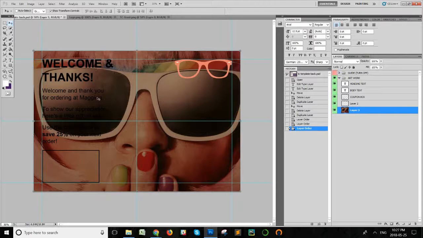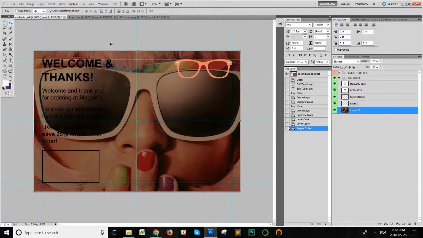So once that's done, as you can see, we have everything placed where it's supposed to be, but it doesn't look very good. The contrast is obviously pretty bad here. You can see that the text is swimming into the color on the lens of the glasses. So to fix that, we just want to create a very light overlay.